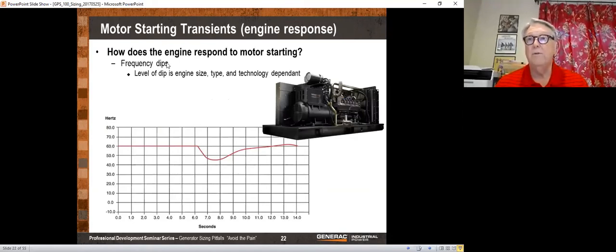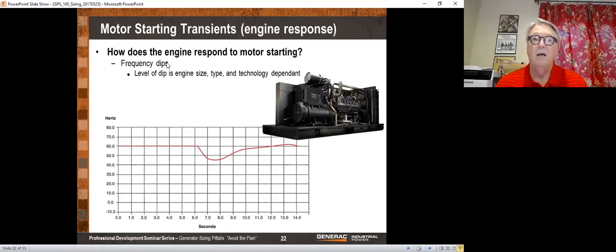That's the voltage. The voltage is what we care about electrically, but there is another factor here, and that is the engine. The engine's going to slow down, just like when you come to a hill in your car. And as it slows down, the governor now is going to realize that you are slowing down, and that's going to cause a frequency dip. It's going to put more fuel into the generator and bring it back to 60 hertz. But it's going to take a little bit of time, and while the voltage regulator is generally going to recover in a fraction of a second, the engine speed will maybe take several seconds to get back to full speed in a worst case, very large motor start.